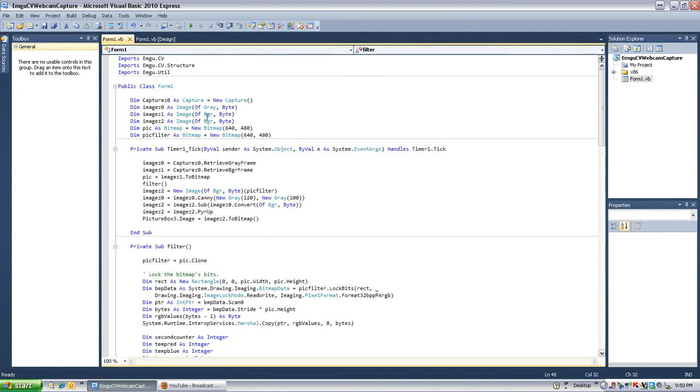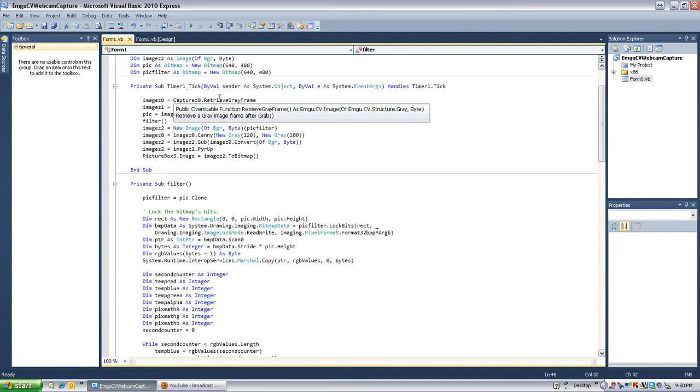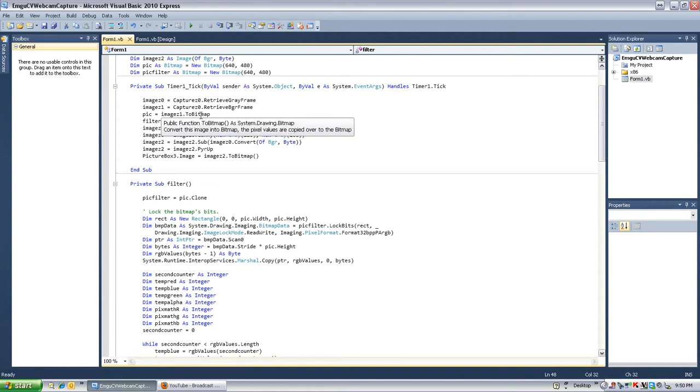And so the way this program is set up is I import my Emgu stuff, and then with that I define the capture and some pictures. I capture a gray frame and a color frame. I change the color frame into a regular bitmap, put that through my fast filter there, and then bring it back into the Emgu type image.